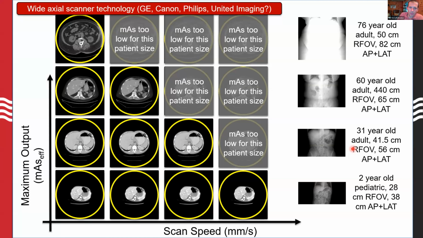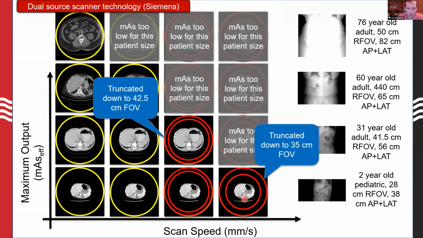So this was a figure I made a while back just to conceptualize this, that you've got all these different patients of different sizes. As we go up here, patient size is going up. And there's an area of this plot where you can't really image those patients. So at really fast scan speeds, some of these larger patients are just impossible to image. This is how I like to think visually, or graphically, if you will. When I have a large patient, I need to stay at slower scan speeds in order to get enough output. I'm plotting here the output that I have available. I can only really get away with those really fast speeds when the patient is smaller.